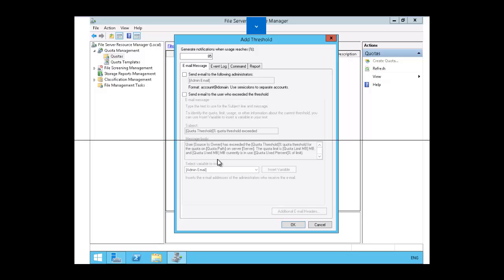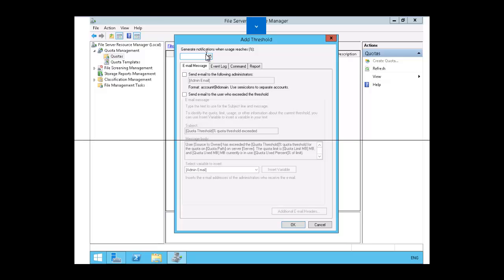And on this page, we can define what happens when a threshold is reached. The default is 85%. But you can make a change there. 85% means that users has reached 85%.